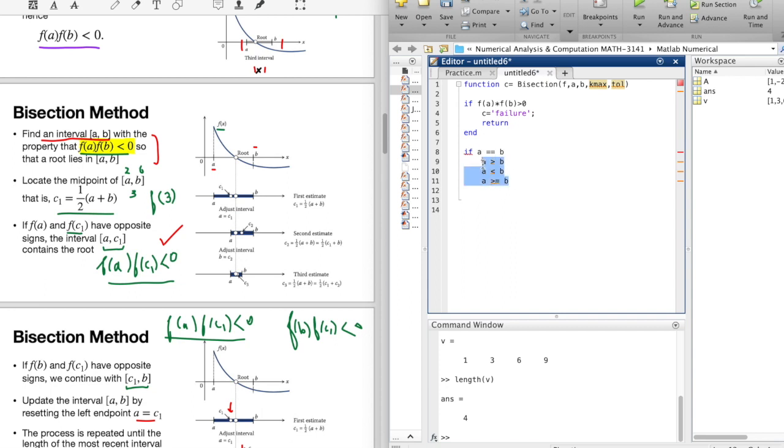All right, so whenever we give one of such conditions, it will verify the first line that we write after the if statement and then move downwards. So we can see that indentation, that space in there. If this condition is true, whatever condition we have given, then it will come to the next line, just like here. So we are saying if f of a, the function value at a, and function value at b have the same sign, then our bisection function cannot calculate the root value. So you just put failure.